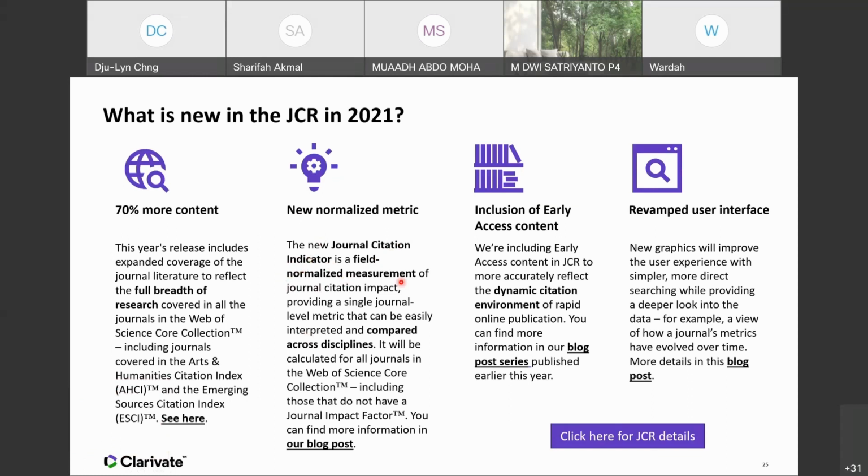So you can use this metric to compare any specialization, any institution, any researcher. It compares the performance of that journal, and it makes use of an indicator called CNCI, Category Normalized Citation Impact, from InCites Benchmarking and Analytics.